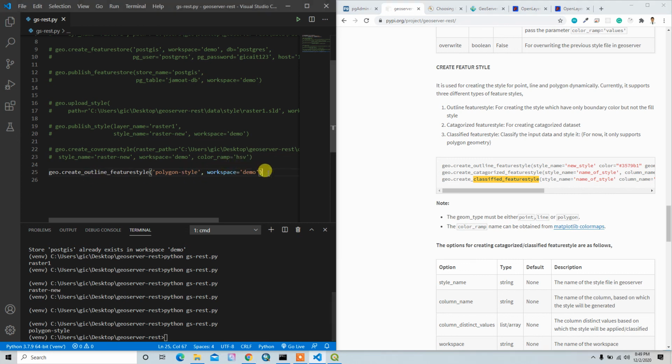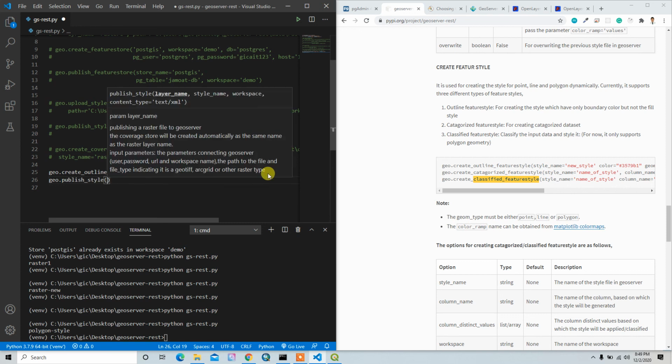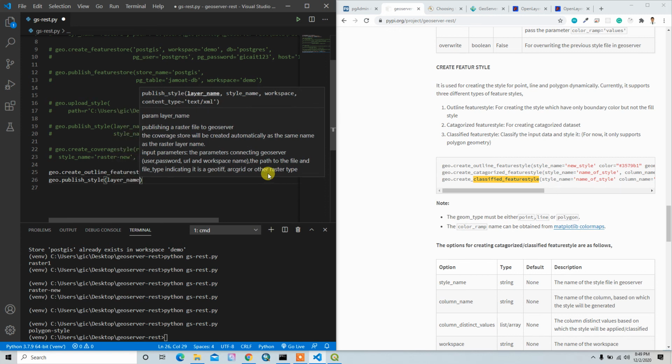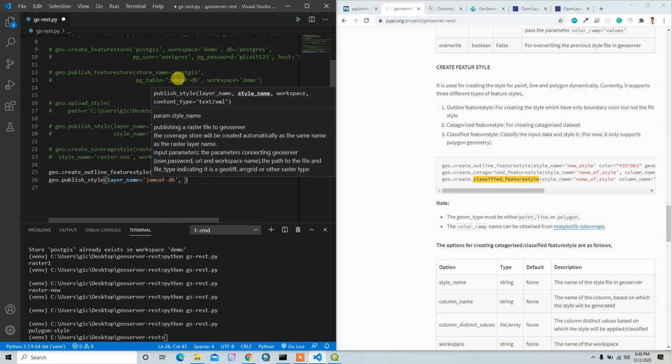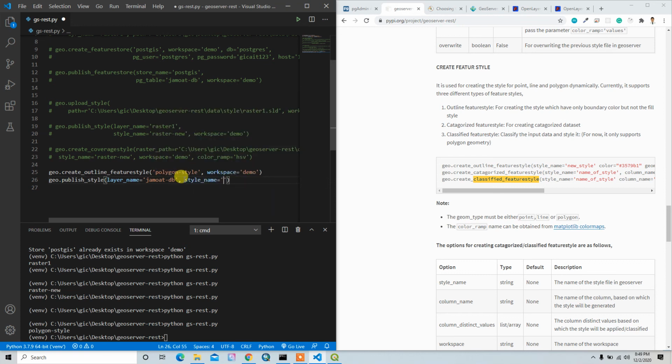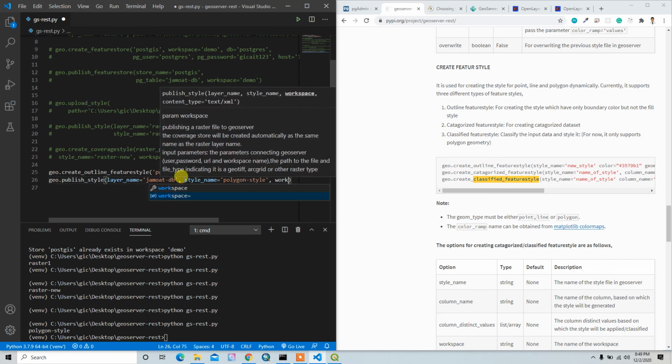Let me do this also, geo dot publish style, and then we have to pass the layer name, style name and workspace. Okay, layer name is our jamod tv, which I updated previously. And the style name is the just created polygon style, and then workspace is demo.